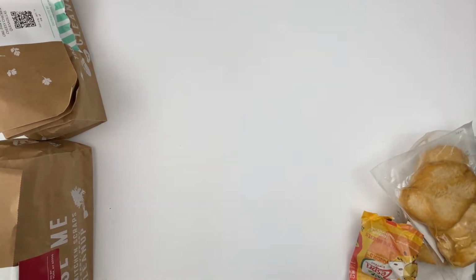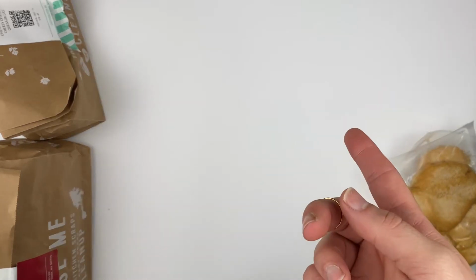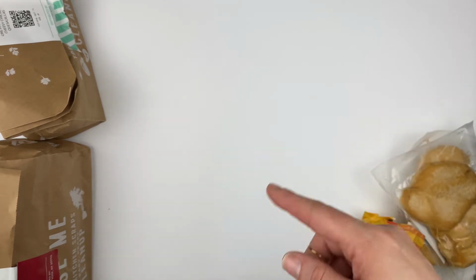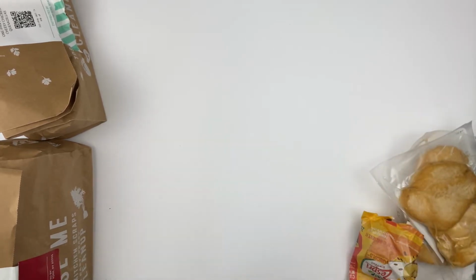Okay, so for this box, we did just get 2 meals. Previously, we were doing 3 meals a week, but the nice thing about HelloFresh is you can skip weeks if you want. So it is a weekly subscription. It's kind of like the natural set or the normal setup, but you can skip any weeks that you want. So you could skip a few here and there, whatever works with your budget.